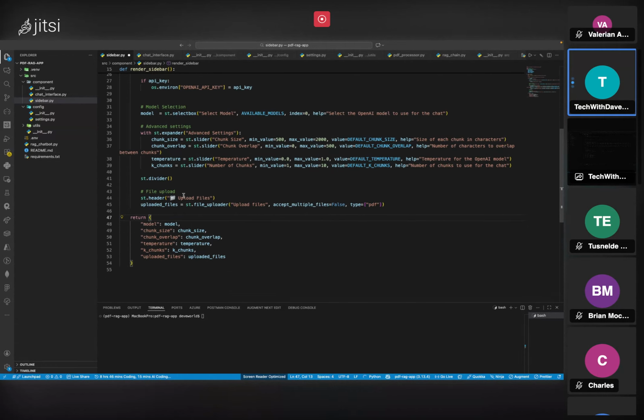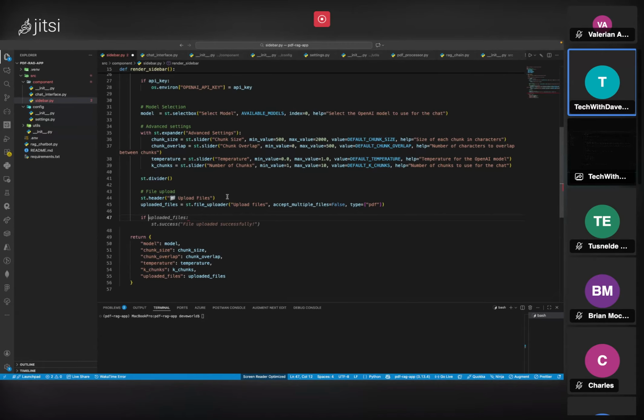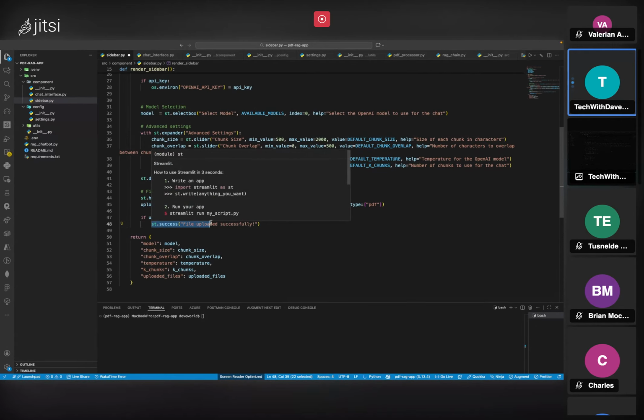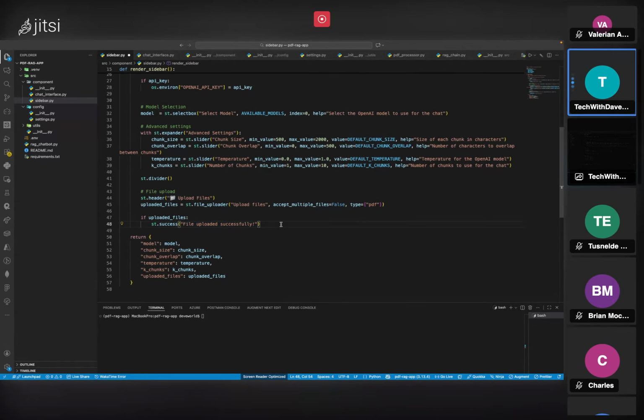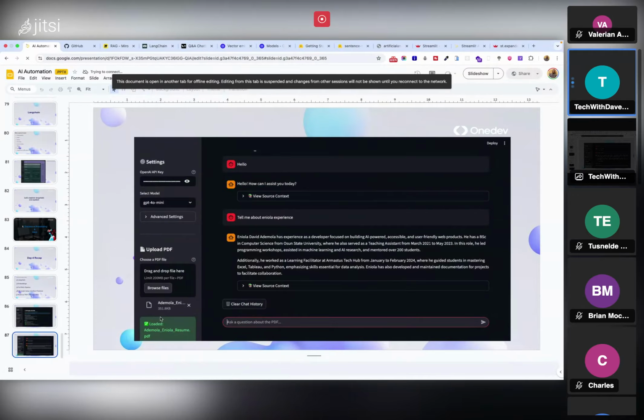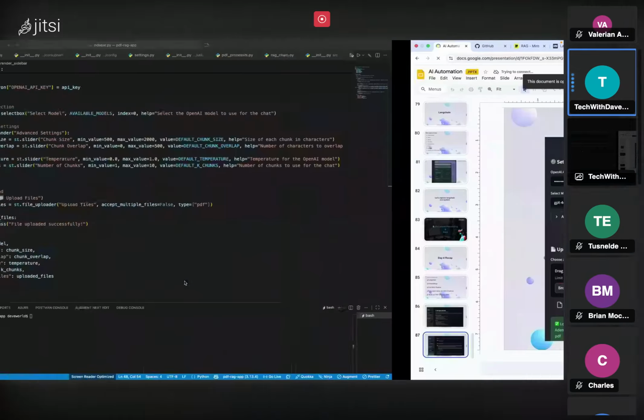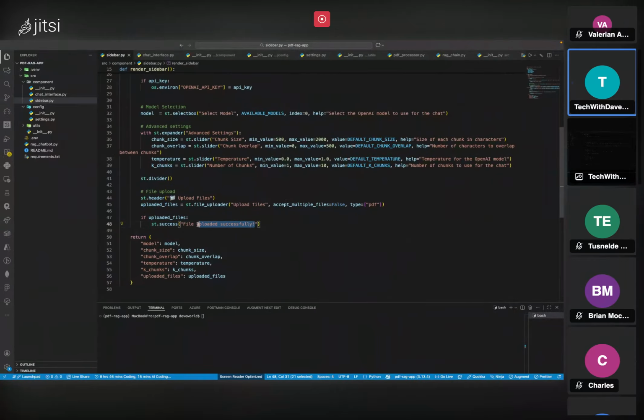Now, after the user uploads a file, we also need to validate that before we actually return our output. So we need to say, okay, if uploaded files, then we can say success, file uploaded successfully. But we can't just write this, because if you look at this very well, you see that we have file uploaded successfully with the name that was actually there. So you can just say loaded instead of this.